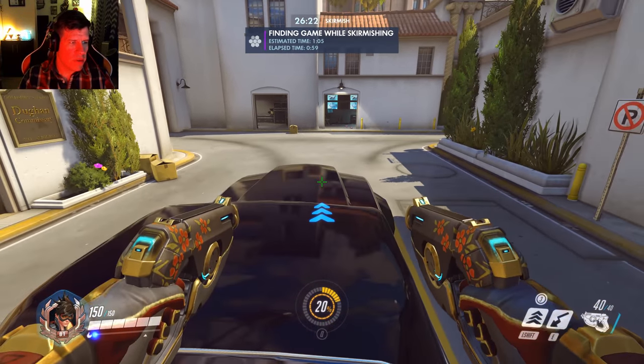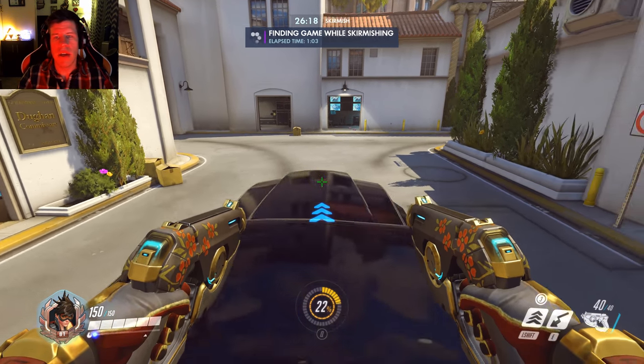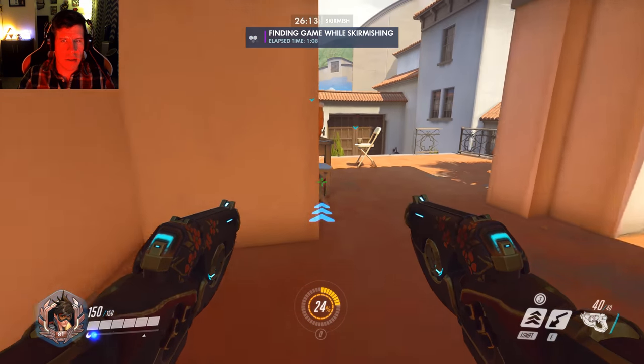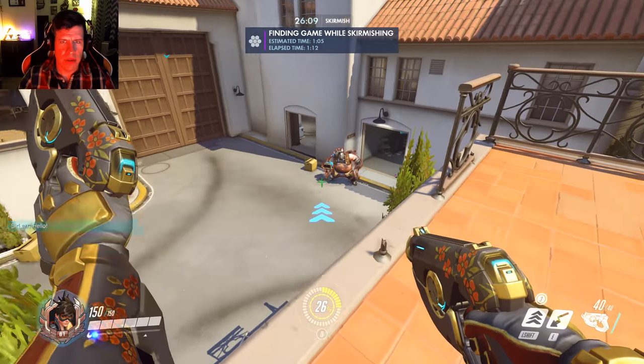Has picking Reinhardt been more successful than not? Or is it easier to pick around the team and play Reinhardt if needed? Well, I'll tell you this, Reinhardt's always needed. No one ever picks Reinhardt. If anything, they pick a fun tank like D.Va, or on a rare occasion, Zarya.